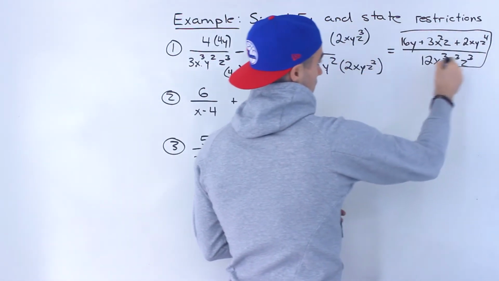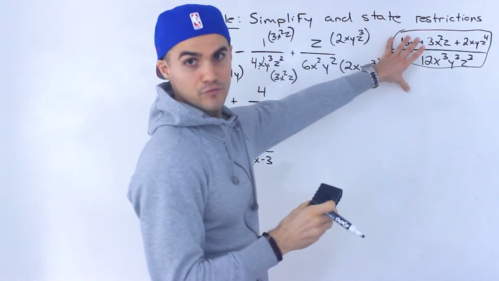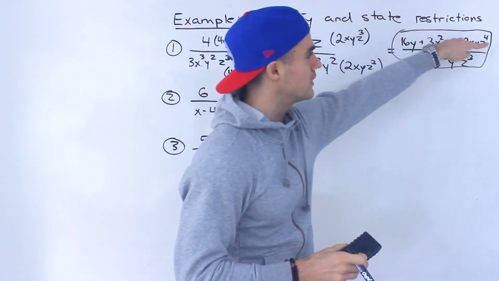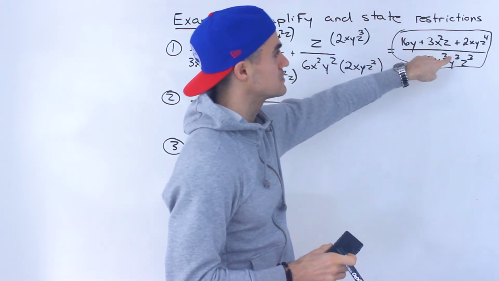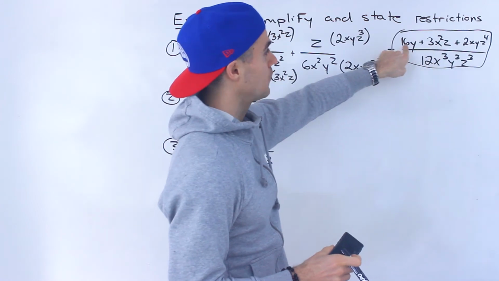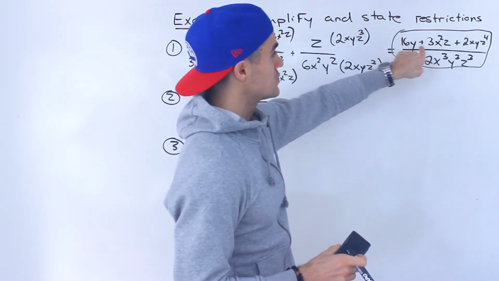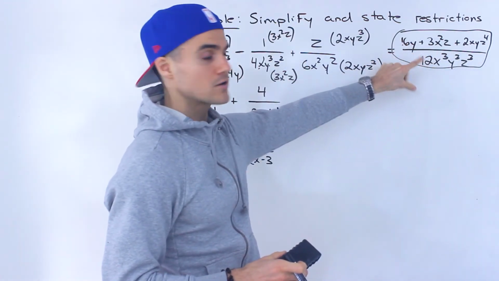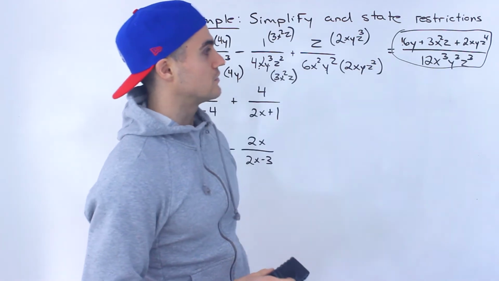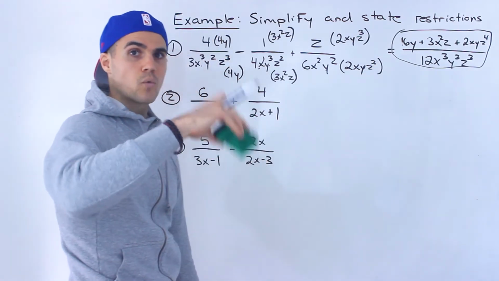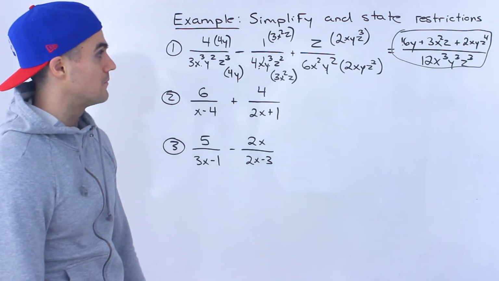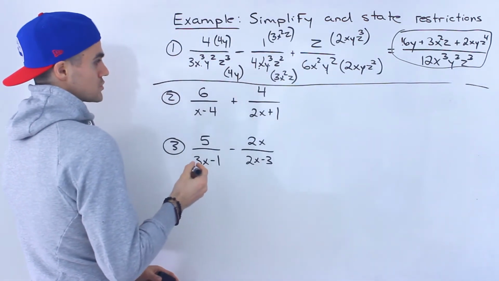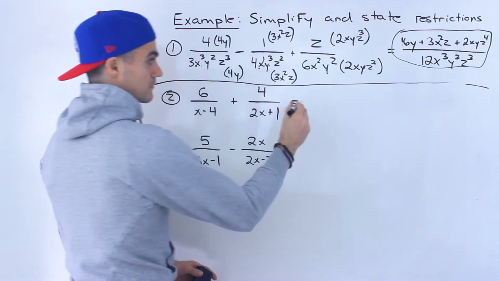And remember, what you want to check at this point, this is the simplified version, but you also want to check, can you factor anything out? Notice that from the numerator, you can't factor out any numbers between 16, 3, and 2. Can't factor out any variables. There's a y here, there's no y over here. There's no x over here, and there's no z over here. And this is just one term in the denominator, so you can't factor that. So this is the final expression with those restrictions. X, y, and z cannot equal 0. All right, so that's the final answer for number 1. Now, number 2, first step, factor.